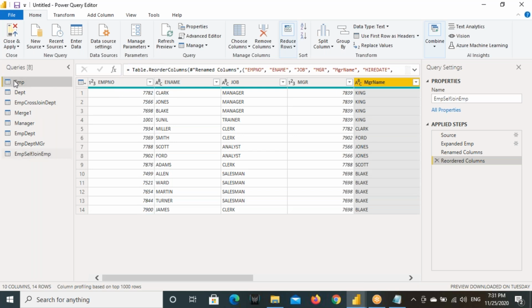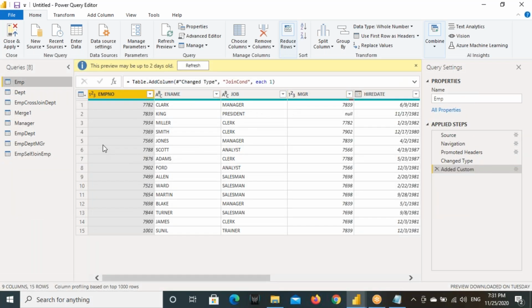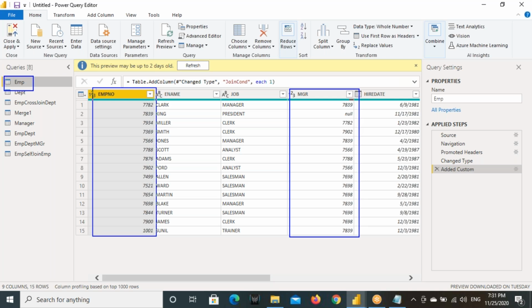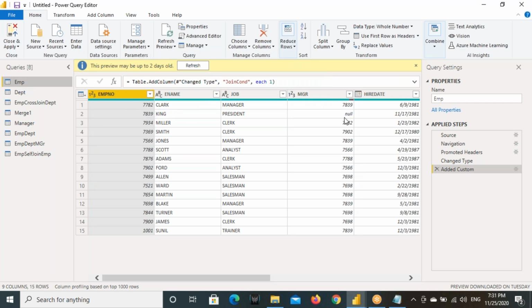So when I join the EMP table with the EMP table, I join this table with the table itself, based on the manager number column and the employee number column. I selected inner join. Inner join means it will give matching records. When the first row goes, the Clark record has manager number 7839. It will match here, and you will get a record. This has a matching entry. We will get King.